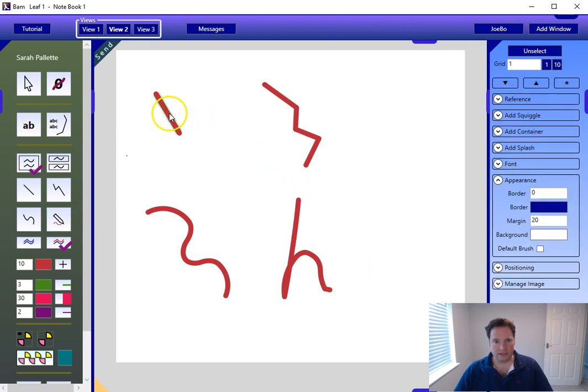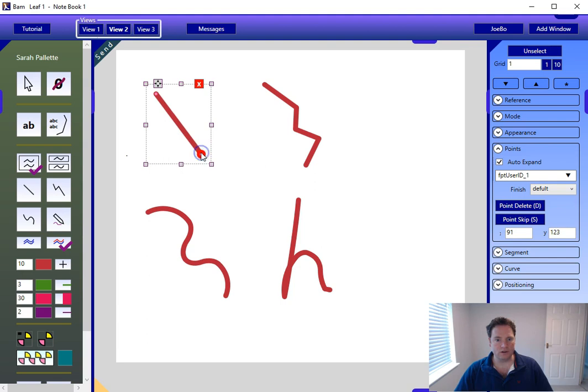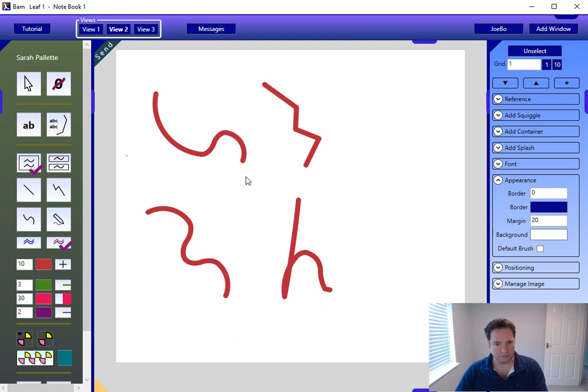Now we can take this one and continue adding to it. So let's say we wanted it slightly longer and we wanted to add some curve to the end. We could just do that. So you see they very quickly can be edited to look like each other. It's all the same object. I'll press Ctrl Z.